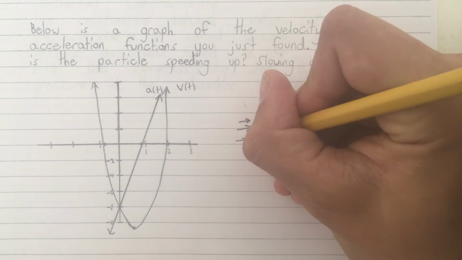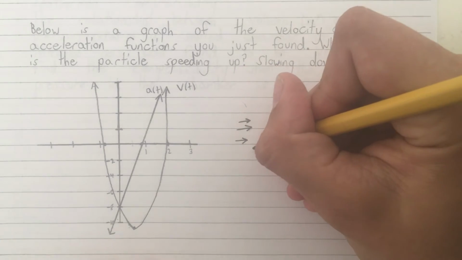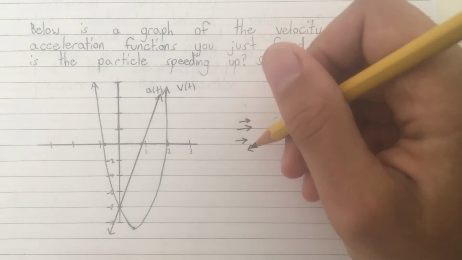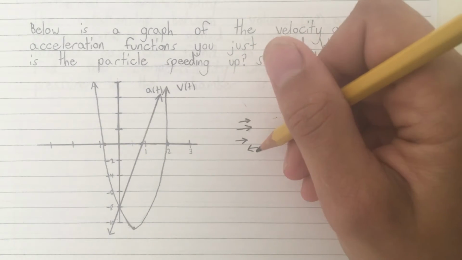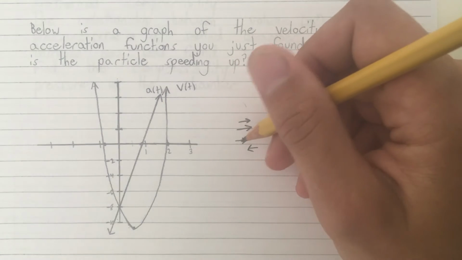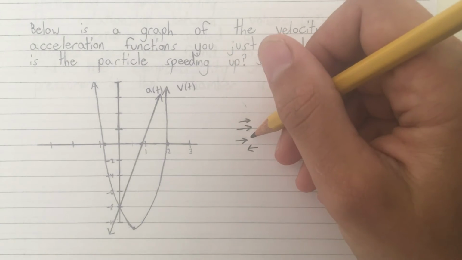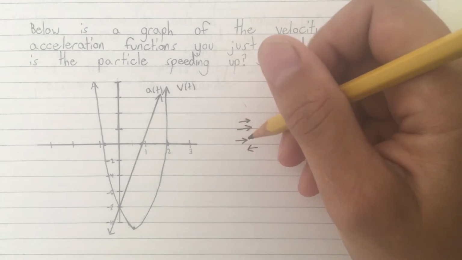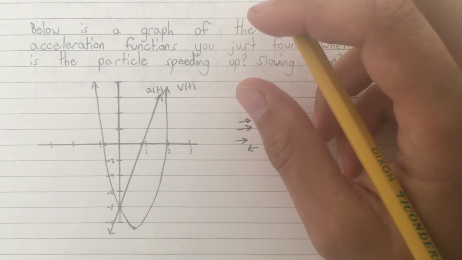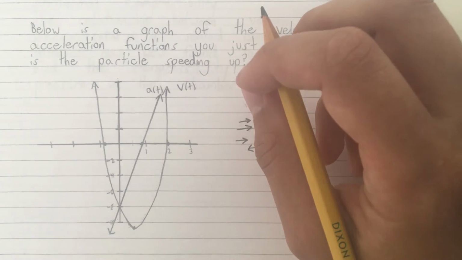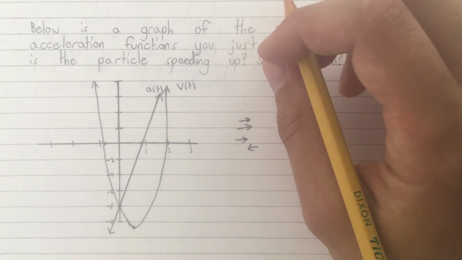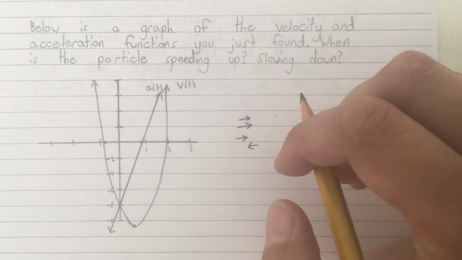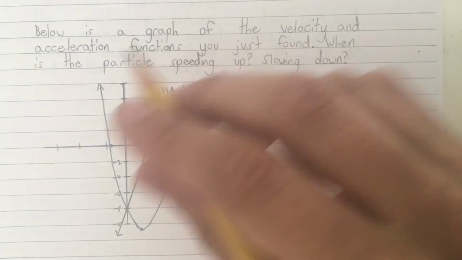If we have something going in one direction, and then we have a force acting in the opposite direction, it makes sense that it is going to be slowing down, right? Because this force applied here is going to make it harder for the object to keep going forward, and eventually it might even turn it around so it's going in the direction of the acceleration. So that means if the signs are opposite, then it's going to be slowing down. So our job here is to find when it is speeding up and when it's slowing down on this graph.